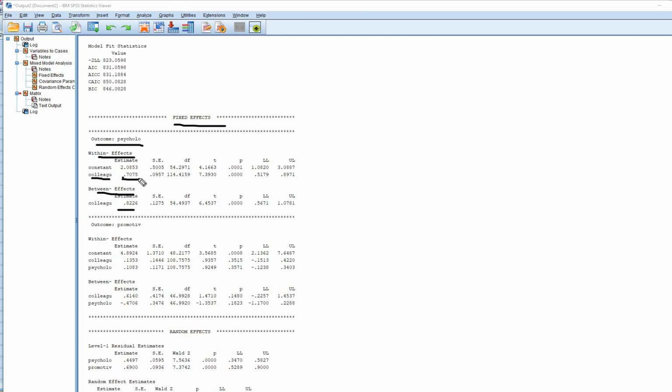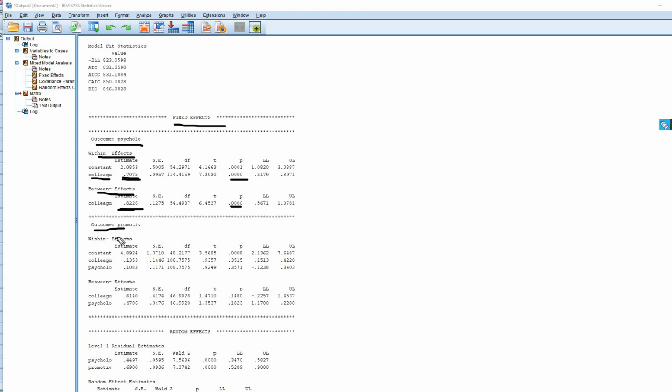So you have basically the regression coefficient within and between. Both of those are positive, and we also see that they are statistically significant. Down here, we have the outcome variable being promotive voice, and so this is a second multi-level regression model.